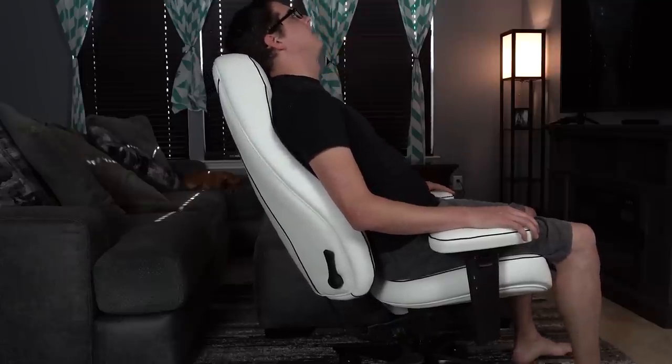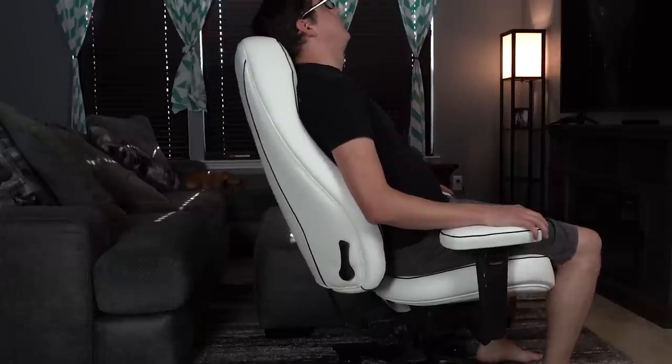The one thing that does bother me — and it's a personal preference, not really a design flaw — is that the reclining mechanism only reclines the backrest, so your butt doesn't come back with you. It's not like a rocking motion. With some other chairs when you lean back you slide into the desk and it feels secure, but with this chair, especially with the slippery feel of the Brisa fabric, when you recline the back you kind of feel like you're sliding out of it, depending on what pants you're wearing. If you have basketball shorts on, you'll find yourself sliding right out unless you plant your feet — definitely something to be mindful of.